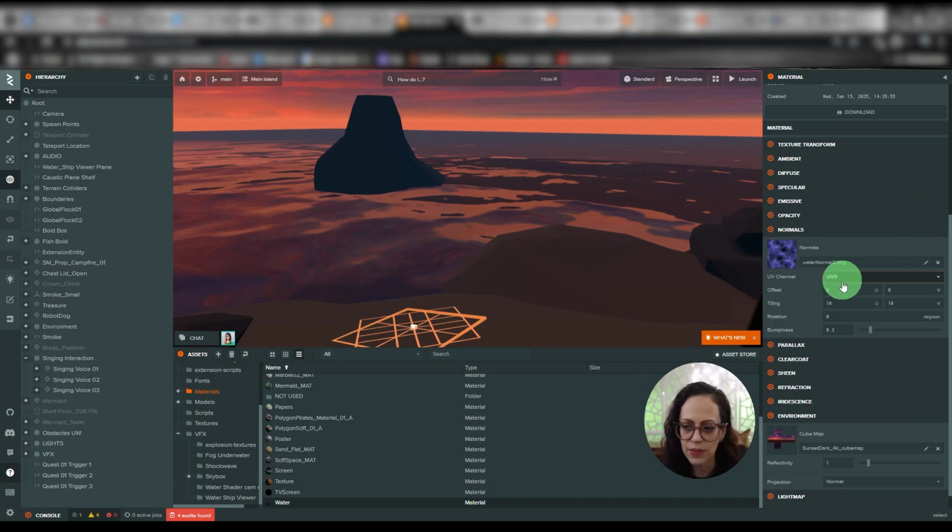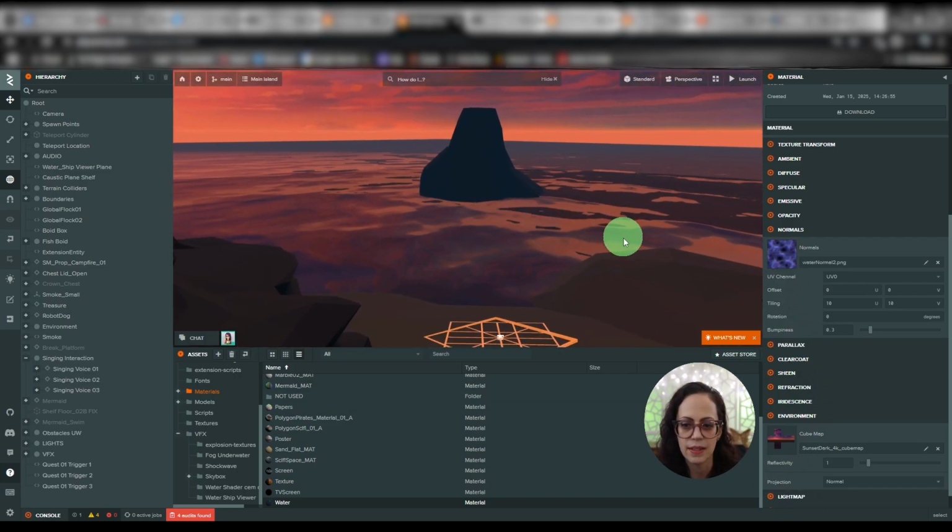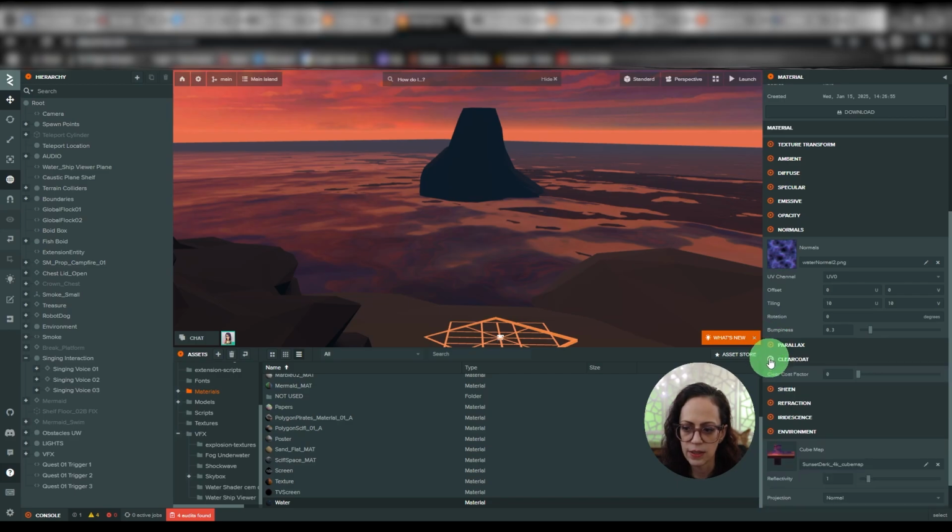What I like about this particular PNG water normal image is there's some good black space in this, and it's not super detailed, and I think that's what's possibly giving me this really nice stylized or more chunky color look, and I really like that. I also have it tiling at 10 by 10 and then a bumpiness of just 0.3. I don't think there's anything else in here.